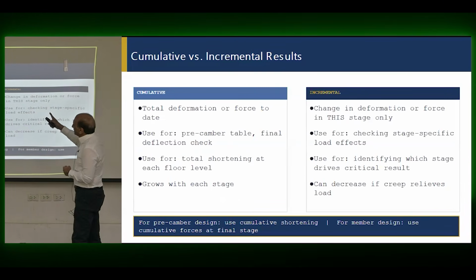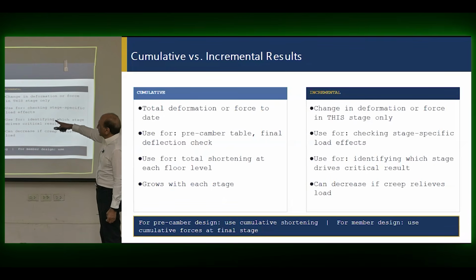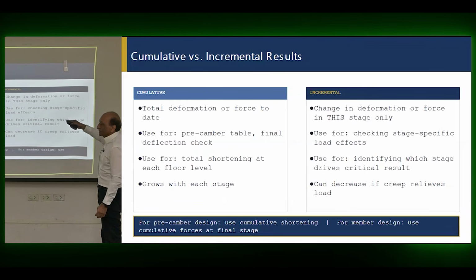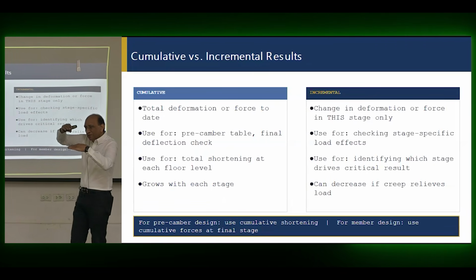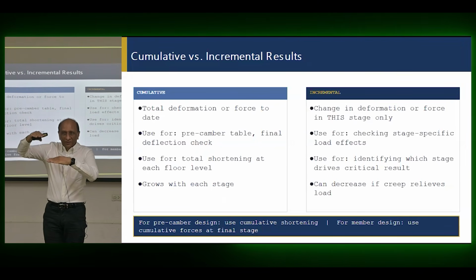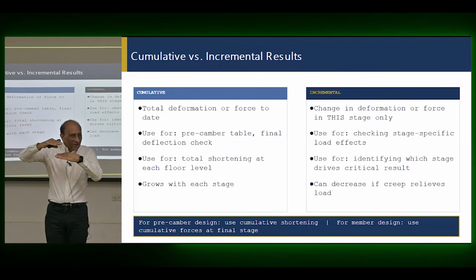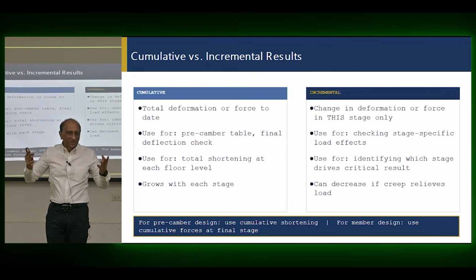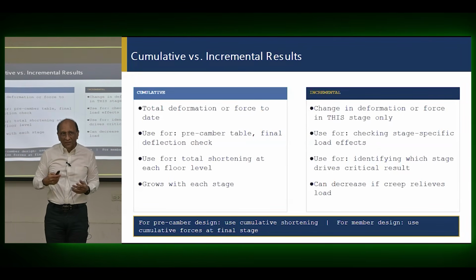So cumulative versus incremental, so total deformation versus incremental at each location. The important thing is to not just see the total, see the change from one stage to the other. Then you will really understand what happened during that stage. Otherwise, you lose the understanding of the construction sequence.